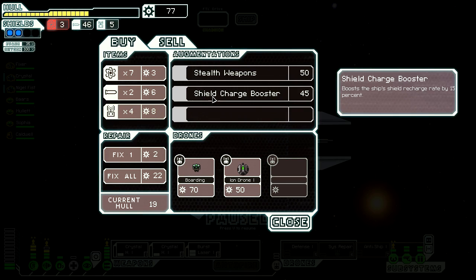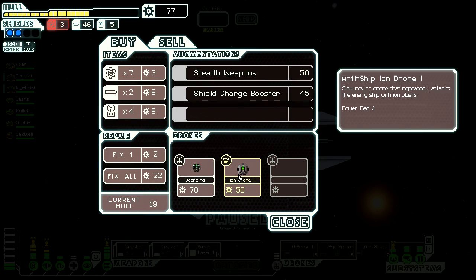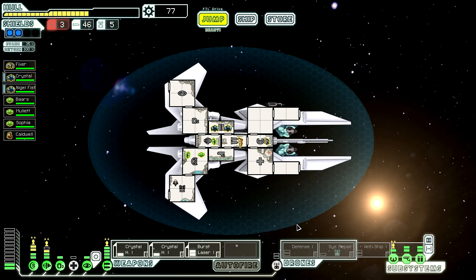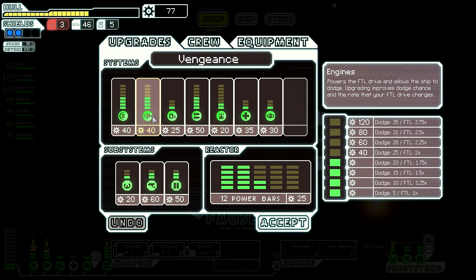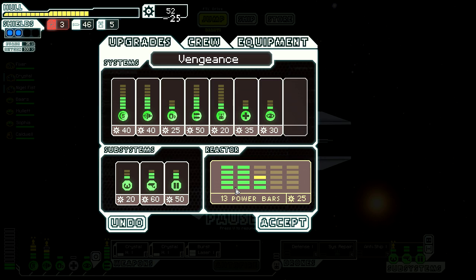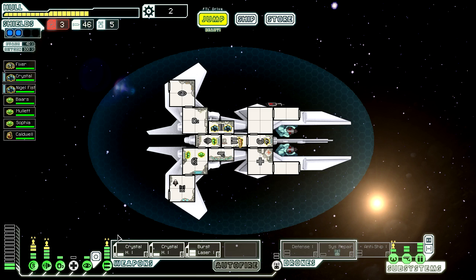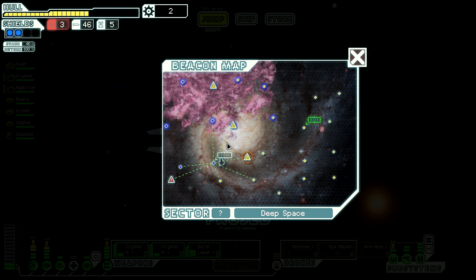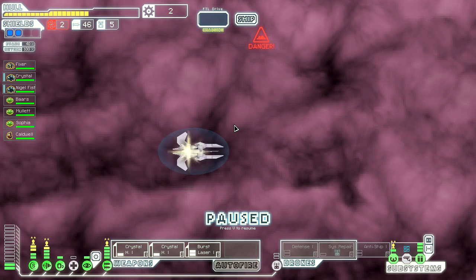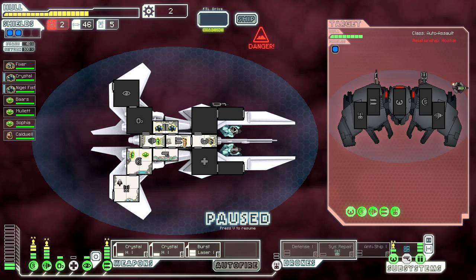What do you have? Stealth weapons, shield charge booster. Ion drone. No, you know what? You don't have anything. Can definitely go with another power bar. Let's go doors 3. Now we have 2 power bars over, so we can have 1 drone up. And if it's the system repair drone, we can have the med bay up. Don't have scrap to buy fuel now. So, c'est la vie. Probably should have bought scrap instead, but.